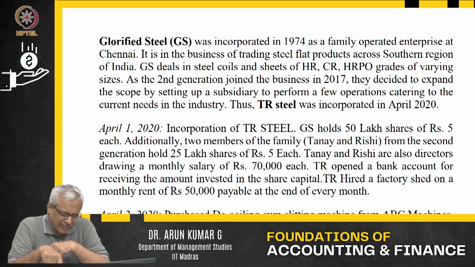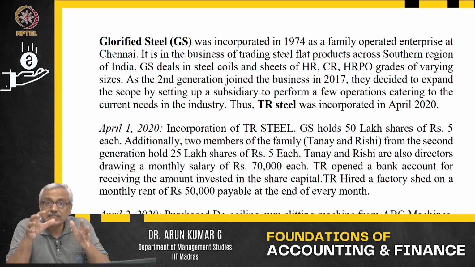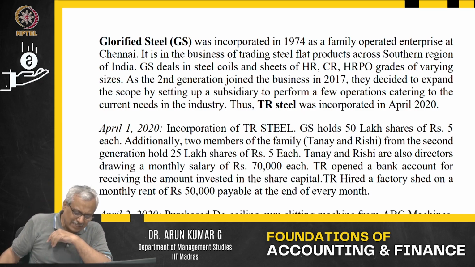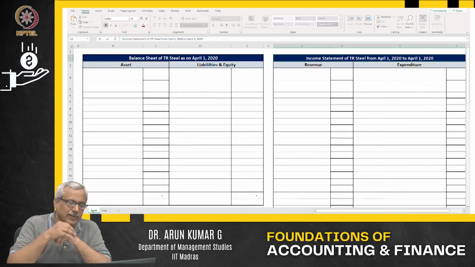Then Tanay and Rishi are also directors, they are drawing a monthly salary, that is fine. TR opened a bank account for receiving the amount invested in the share capital. That means the amount is invested in the share capital. Now, let us go to the P&L and the balance sheet, and let us see how this reacts out there.